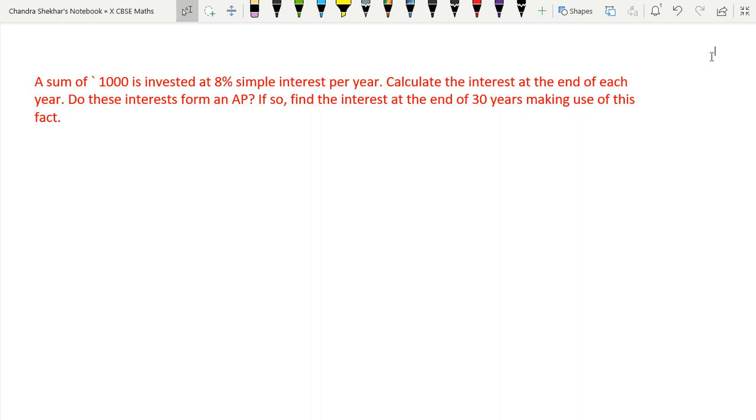So first we find the simple interest for 3 years. You said find the simple interest for 3 years first, right? Yes. Now, why 3 years? If it's two, it does not mean that the rest will all be the same. If it's three, it'll tell that it forms an AP.